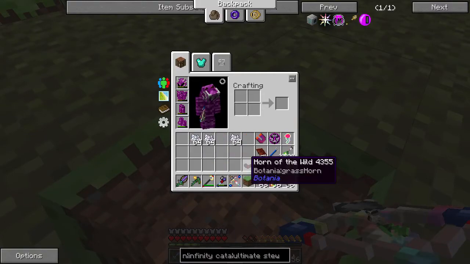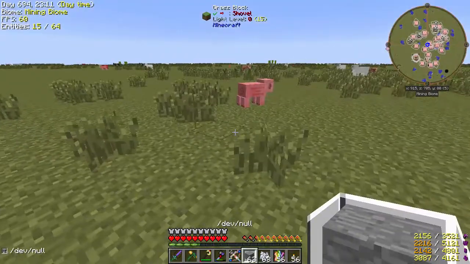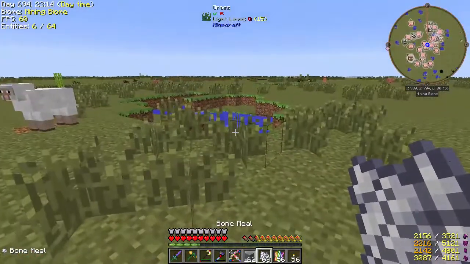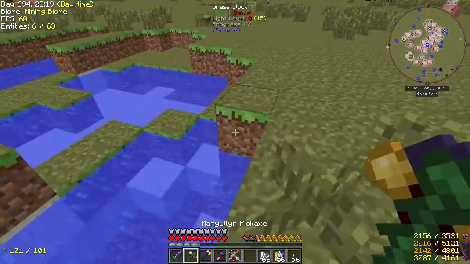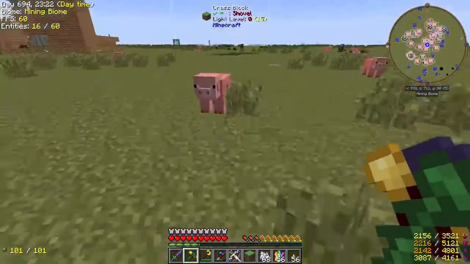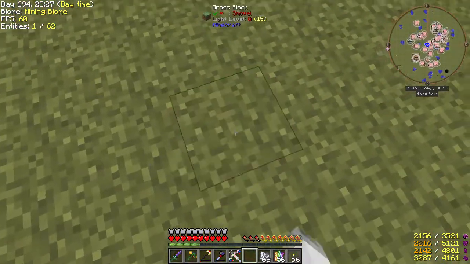Let's just fill that back in. Put a piece of stone there. So next time I will wonder why there's stone there. Actually, you know what? Let's make it so I'll never question that ever again. Let's grab another piece of grass. Break that and do that.